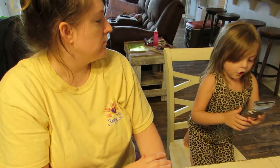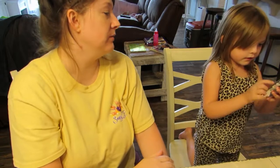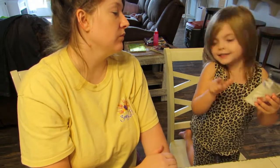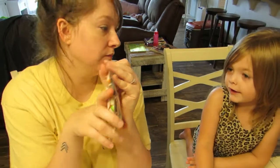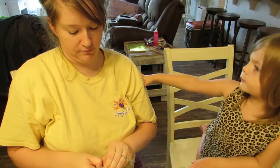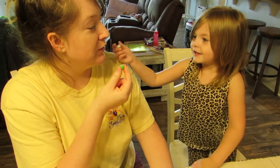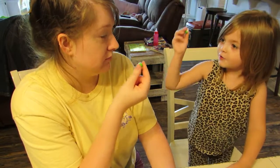Okay, Mama. Which color do you like? A green one or... We gotta open it. Yellow one. Which one do you like? The green one. Mm-mm. We like some green ones. Now we're gonna try the original. Mama, I want the green one. You like the green one, and I like the green one. Okay. There's your green one. And I'll try a green one, too. One, two, three. Hold on. Let me count first. One, two, three, go.